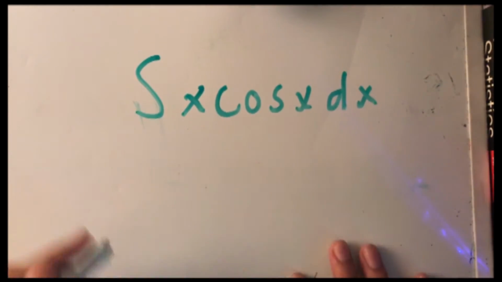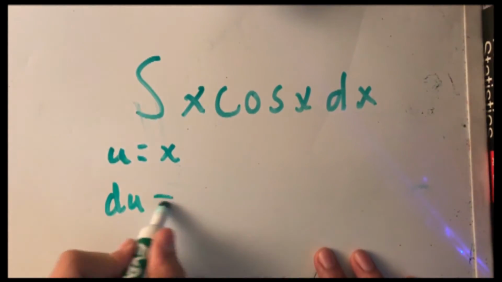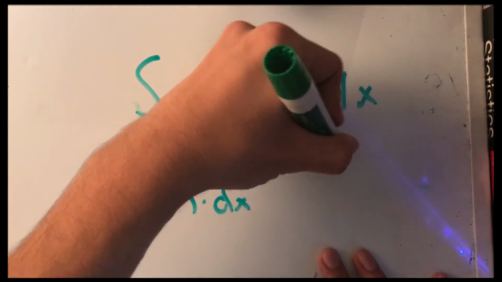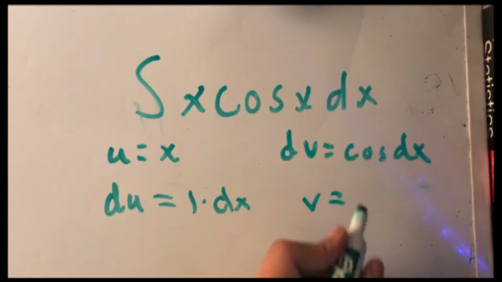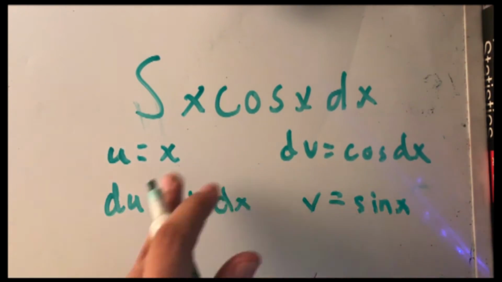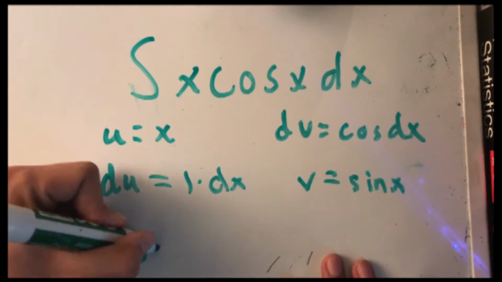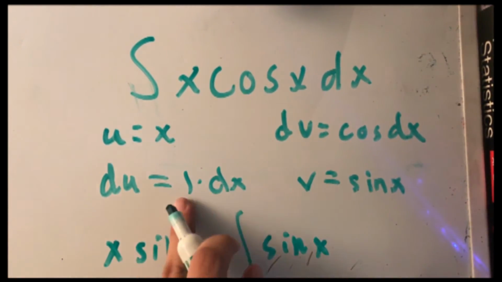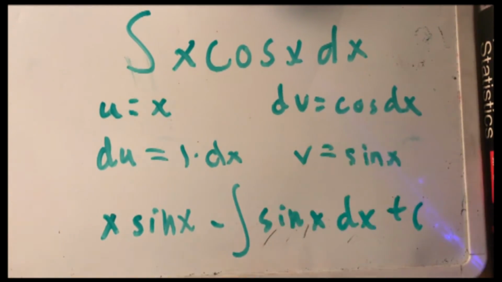So that being said, we're just going to take the integral of this. Our u is equal to x, our du, the derivative of that, is just 1 dx by the power rule, and then our dv is equal to cosine of x dx, sorry for my left hand. Then our v will just be sine of x, and because we're taking the integral, the dx goes away. All right, cool. So now we'll just plug this in. uv is x times sine of x, minus the integral of v, which is sine of x, du, which is just 1 dx. Right, and then you could solve this integral, add the plus c, or if it's a definite integral, you just solve.